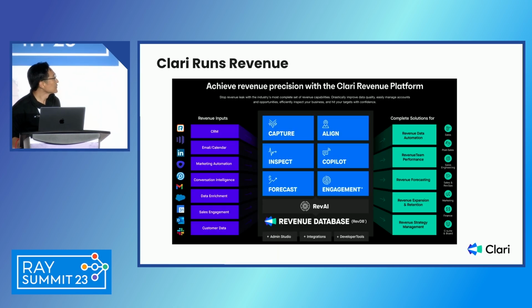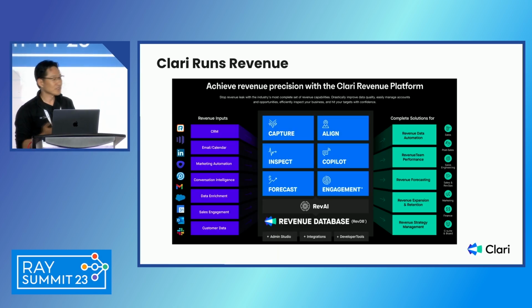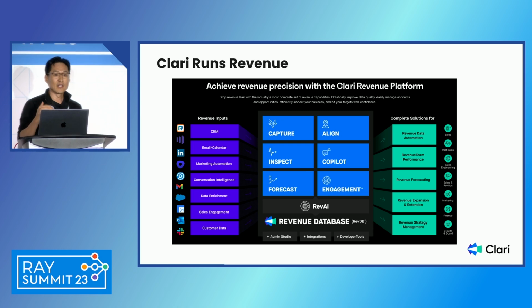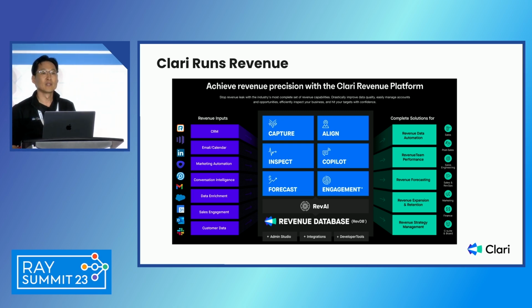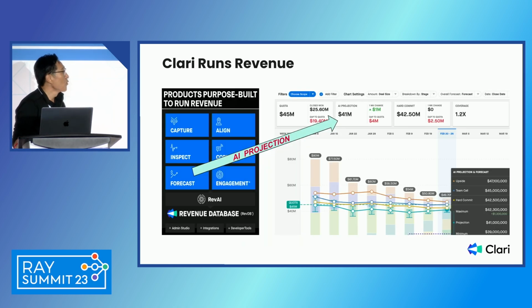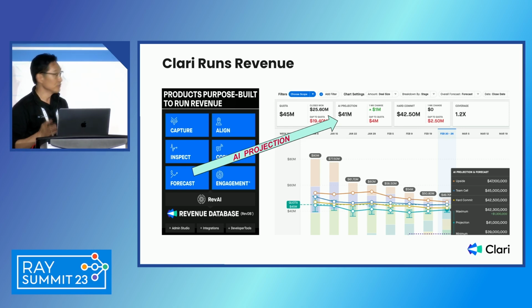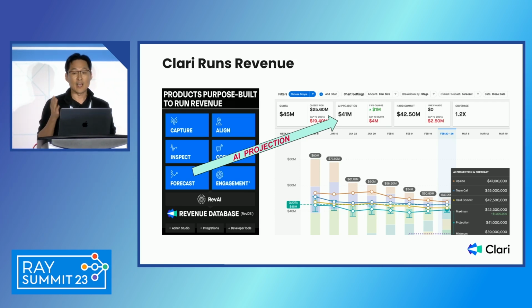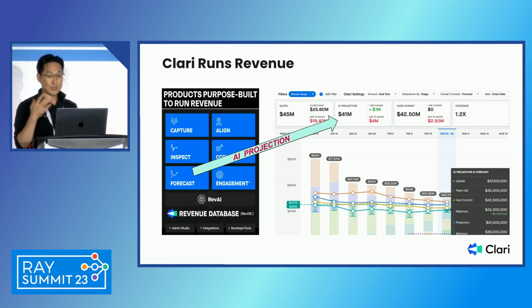So first of all, what does Clari do? Clari provides a platform for revenue operations. You can think of Clari's products as a superset of a CRM application. One of the products we have is forecasting what the sales are going to look like at the end of the quarter. We use an AI model. We build this AI model per customer using a per-customer data set.